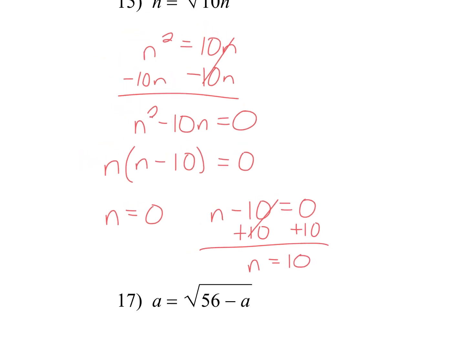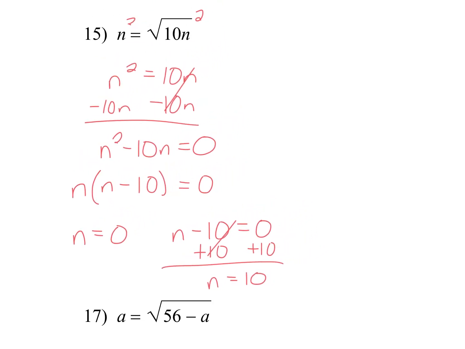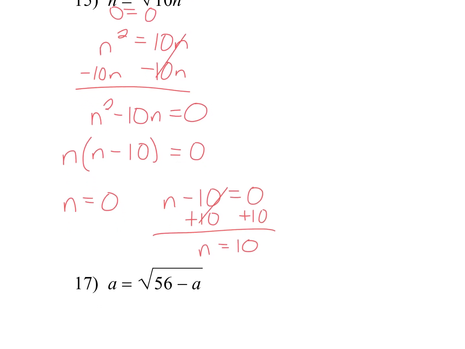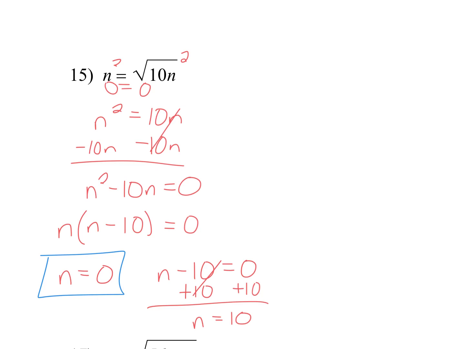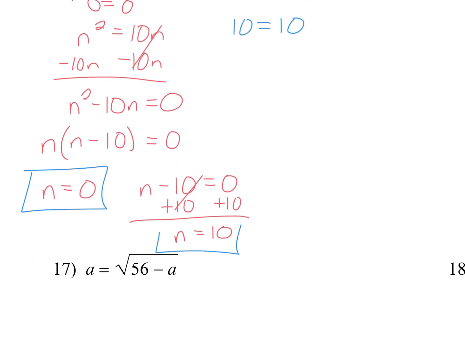I need to check. Yep. If I plug in 0, can I take the square root of 0? So if I plug in 0, we said 0 equals 0. Is that a true statement? Yes, so 0 works. Let's plug in 10. We have 10 equals, what's 10 times 10? 100, square root of 100. 10. Did that work? Yes.